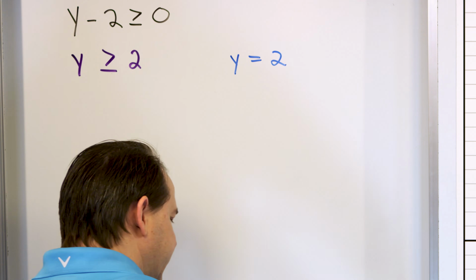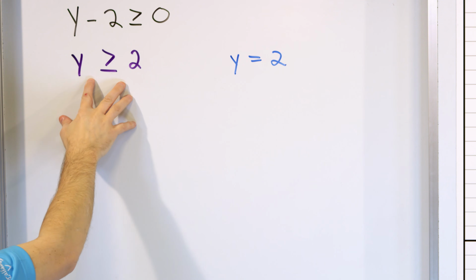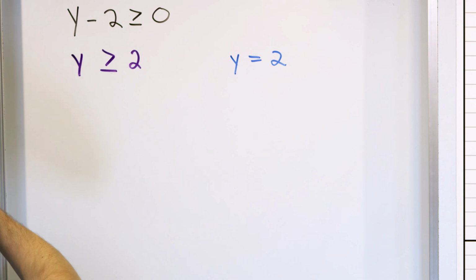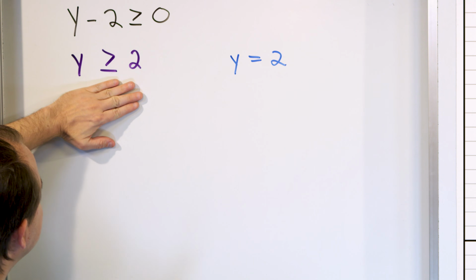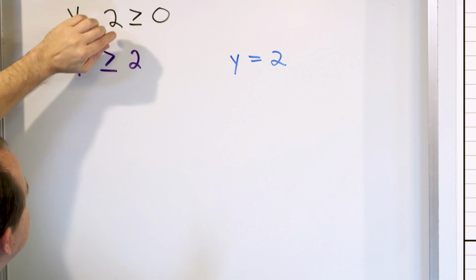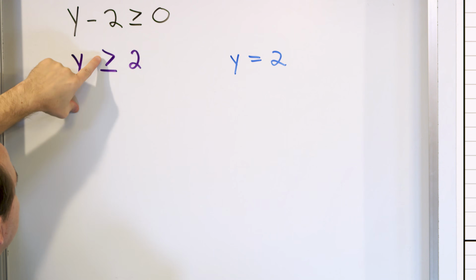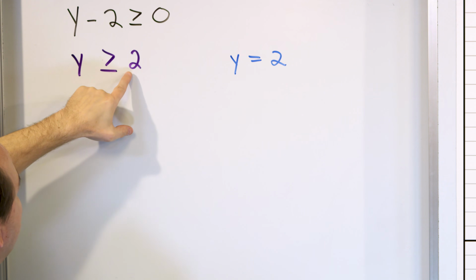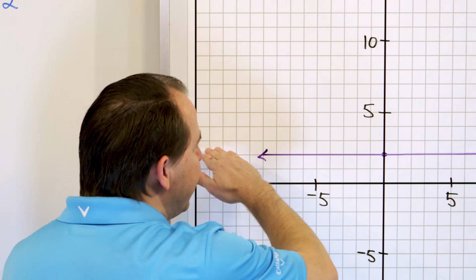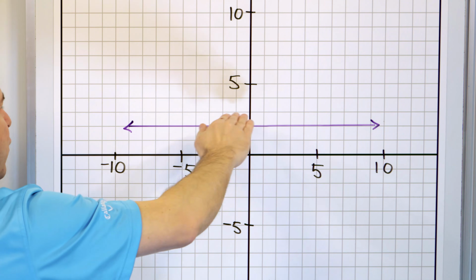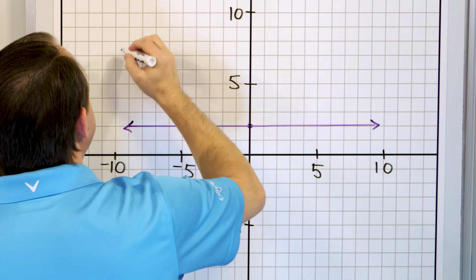Unfortunately, what we've done here is we've just graphed the line y equals 2. But this is not what the inequality you're actually trying to graph is. It's telling you that y is greater than or equal to 2. The line below the sign means that y values can be equal to 2, but y can also be greater than 2 at any place. So what it's telling you is that the y value of all of the points described by that inequality is not just on the line y equals 2, it's all of the points above that line.